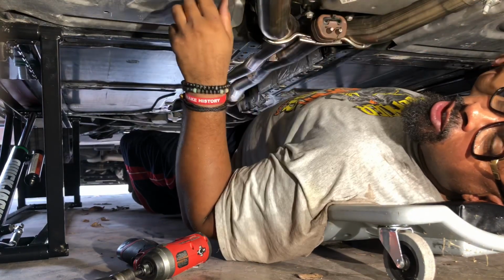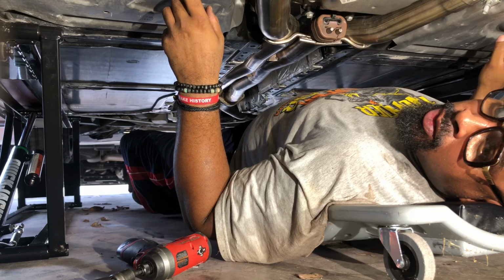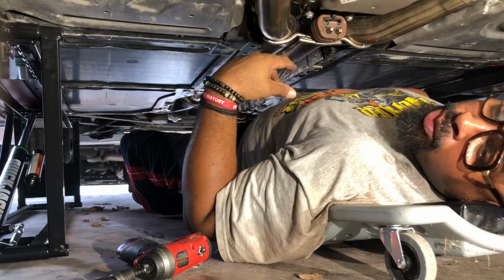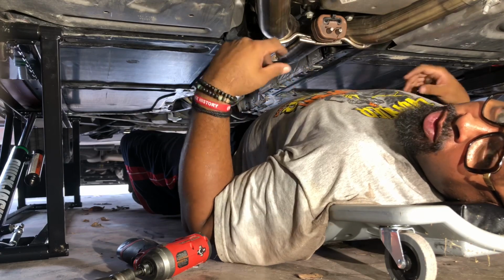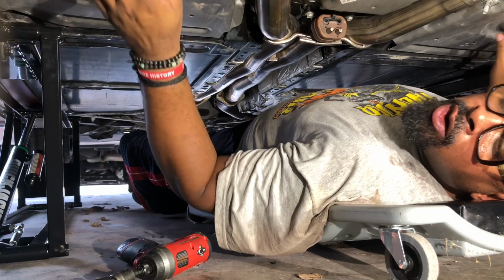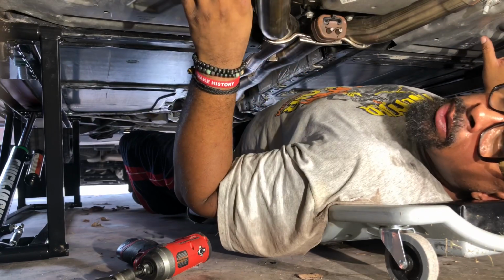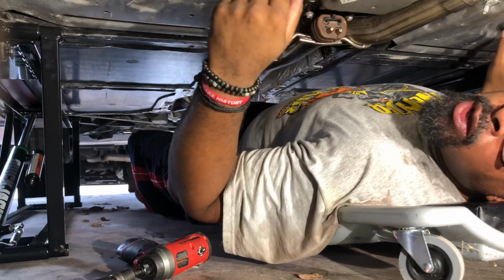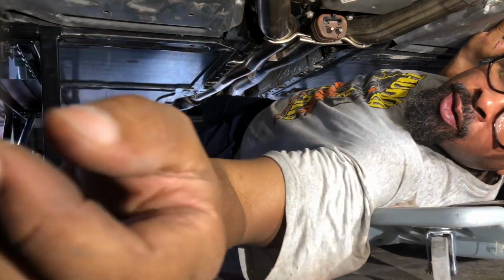and then we can adjust the tips. So I don't think you really need to care about seeing me putting the strengthening bracket back. You know, that's pretty straightforward. Put it back the same way you took it off. So I'm not gonna show that on camera. Let me get this all buttoned up here, and then we'll get back and adjust the tips and go from there.